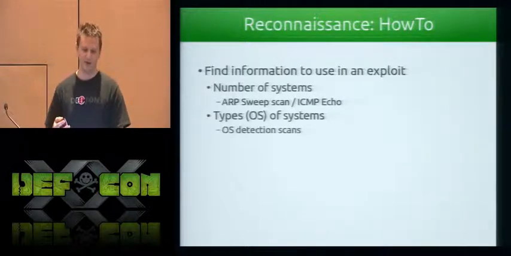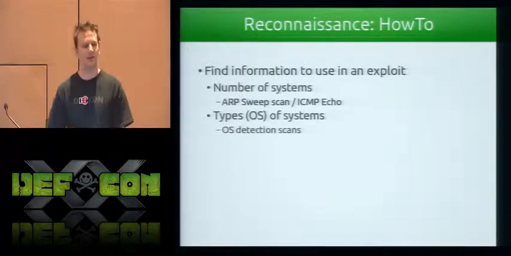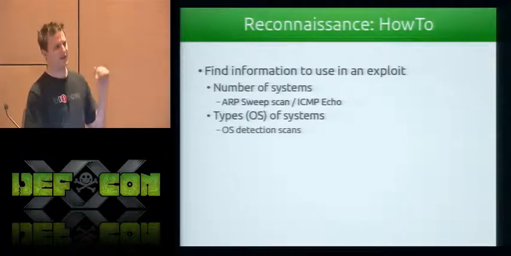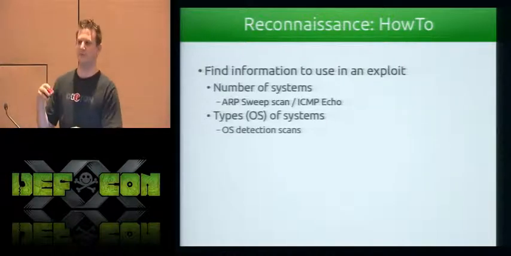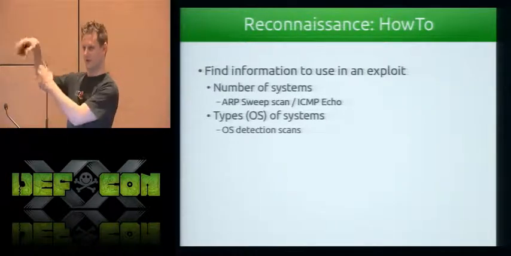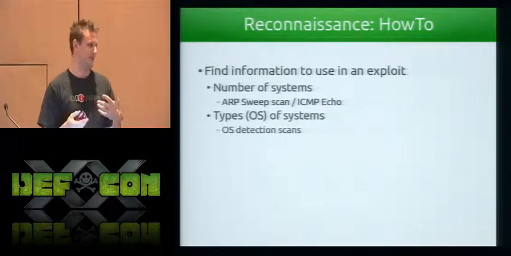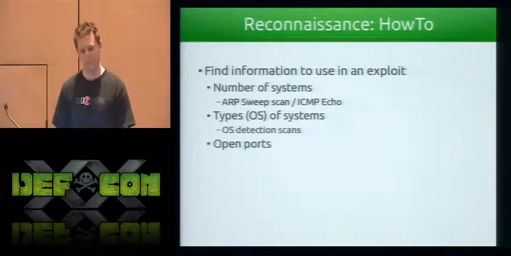So the next thing you want to do is figure out what types of systems are on the network. So now you know what computers exist. You want to find out what operating systems are there, right? There are a number of ways of doing this, but the way that Nmap does it is you send out a particular set of operating system detection scans. They have a couple of packets that are illegal in the TCP/IP spec. So it sends a weird malformed packet, and if you were programming a network stack and asking, what should happen according to this packet, how should I respond, it's just not in the spec. Therefore, every operating system is by default going to give out undefined behavior. They're all going to be different, and that lets you figure out what operating system is there.